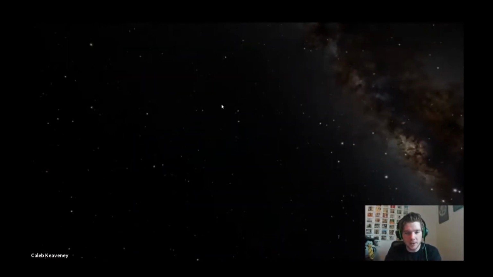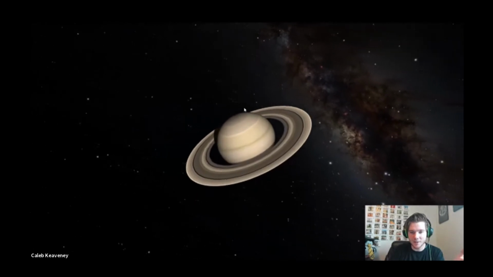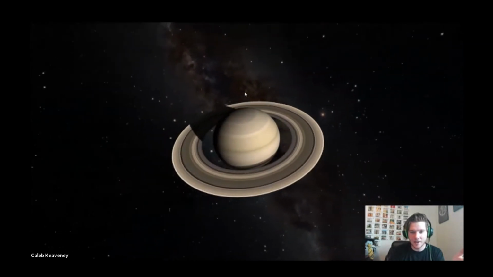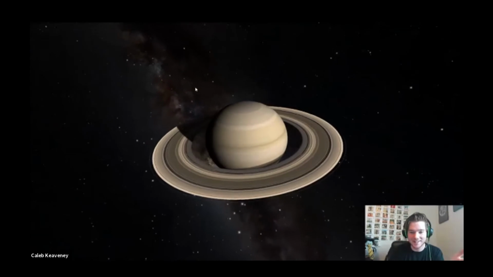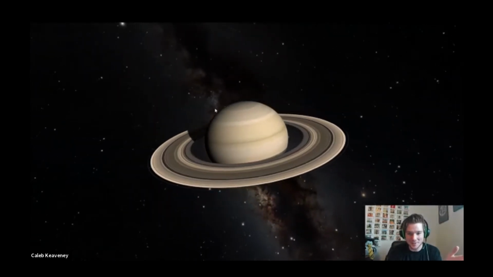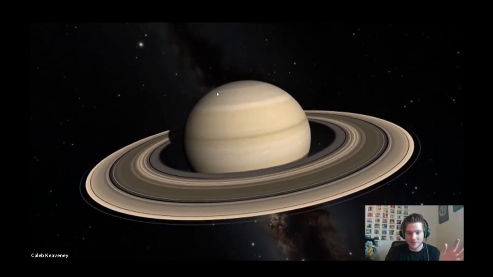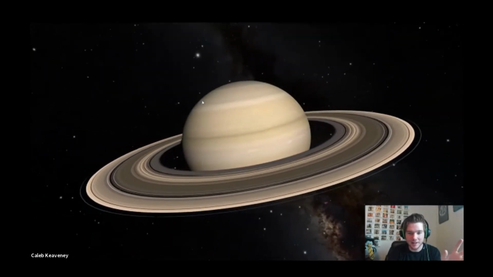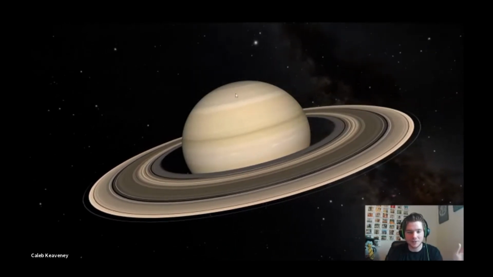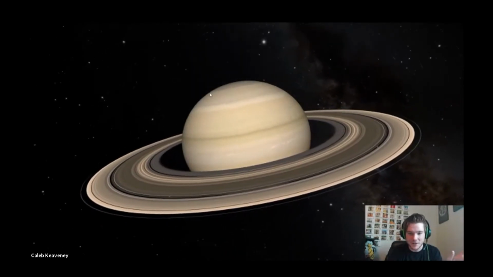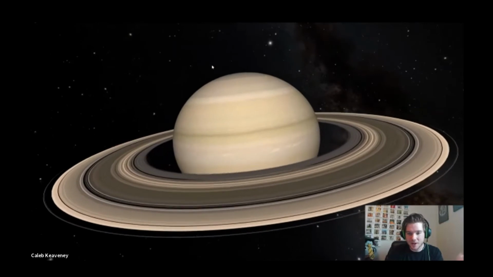So as we head over, probably the most famous thing about Saturn, obviously, is the rings. I think I saw some people talking about rings in the chat earlier. Definitely, Saturn is the crown jewel of the solar system. It is beautiful. Just the rings and the yellowy color, it's beautiful. So we can go ahead and talk about the rings.